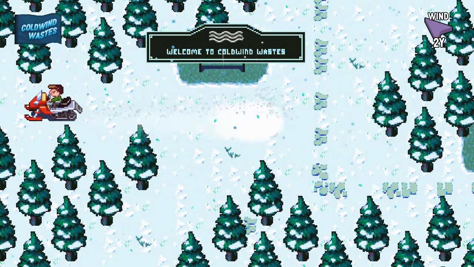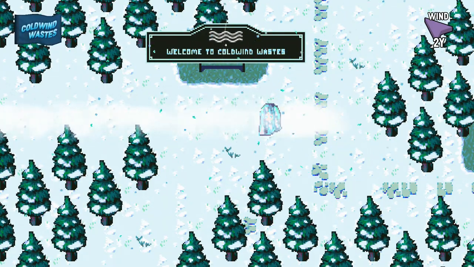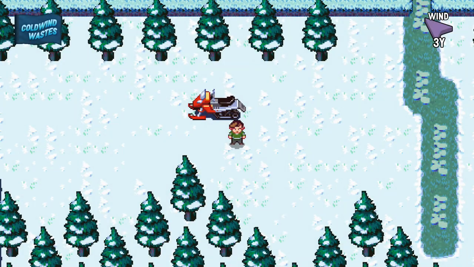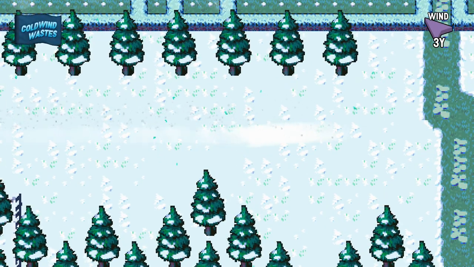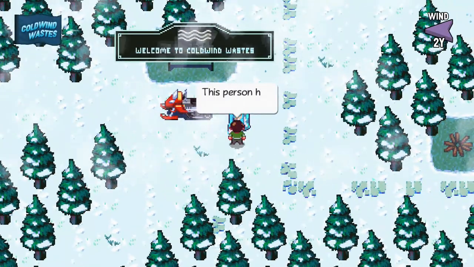Oh, wait, no, I wanted to talk to the other person, which is probably in the kitchen making the cocoa. I'm sorry, I didn't mean to do that. I didn't know this was gonna start up. Can I go back to the other area first? It appears that I can. Is this correct? Yes. Oh no! This person.